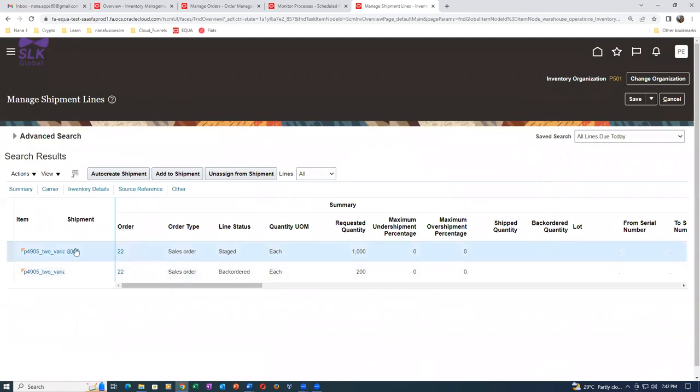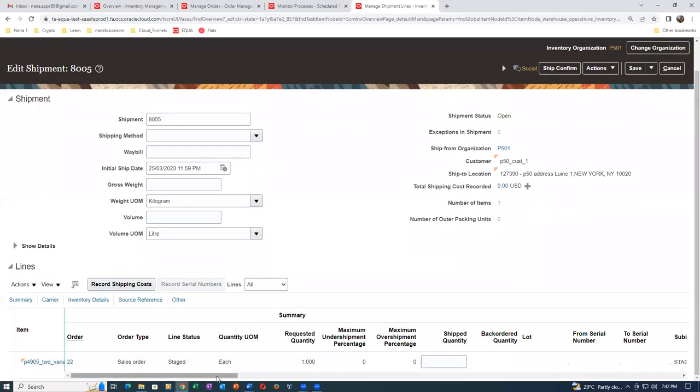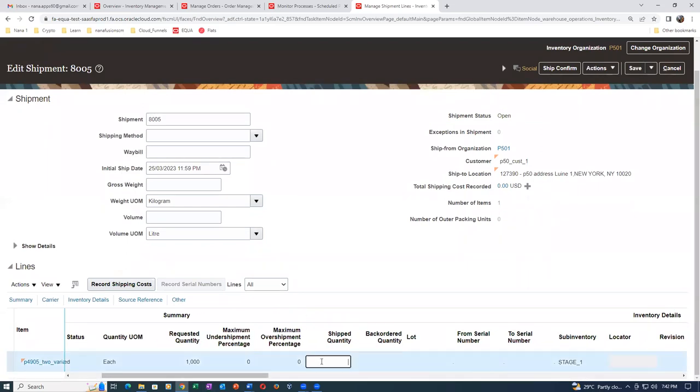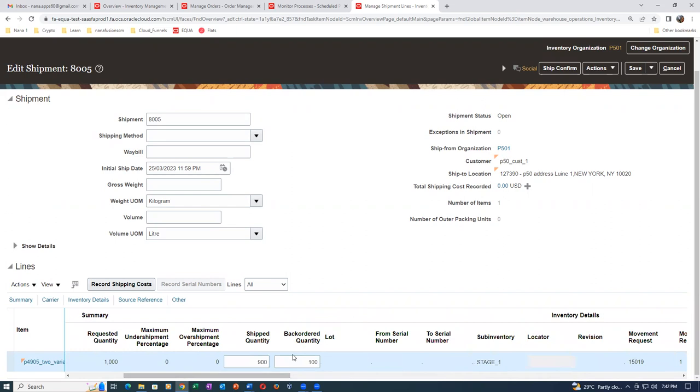Fine. On the 1000 line, whatever they click on it, what happens? They make a change on this. Go down. In this place, the shipped quantity is going to be what? 900. And then give it a tab. The back order will be enabled. Now, 25. So the back order is 25. So 25 is the one thing that happened.